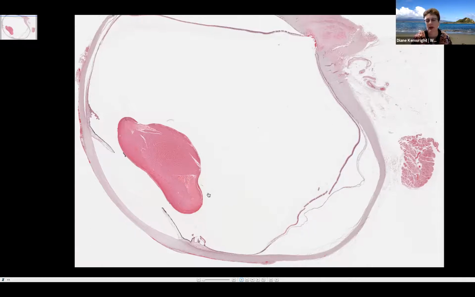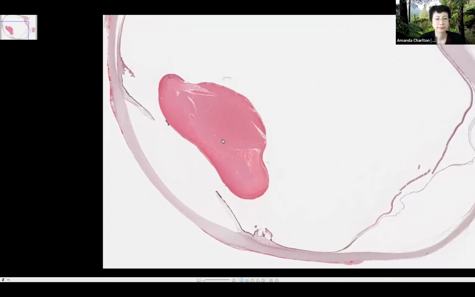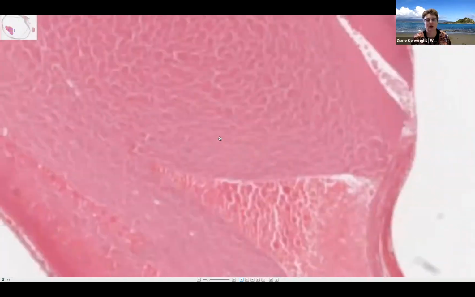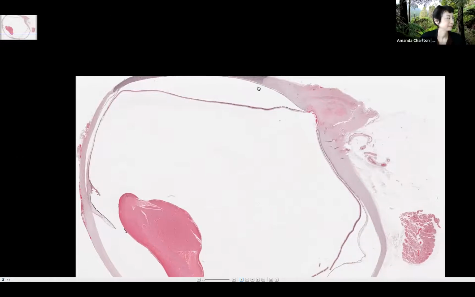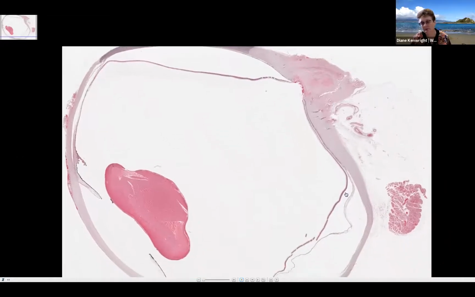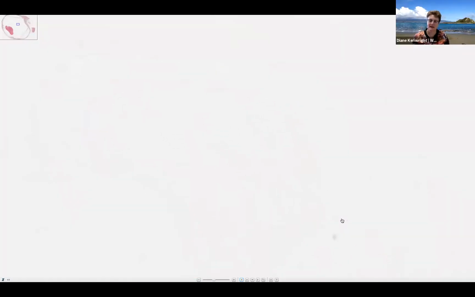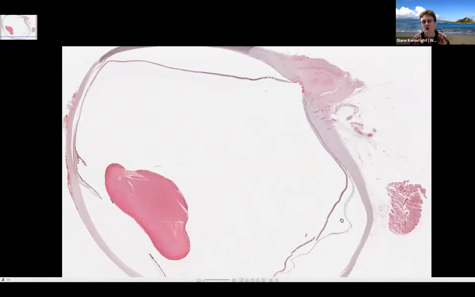Can you zoom in a bit on the globules? Absolutely. So I'll just zoom in a minute. There's nothing underneath this retina between it and the choroid, which suggests, sorry, my mouse is super sensitive, which suggests that this is artifactually separated at low power, and we can see the cup, which is really great.